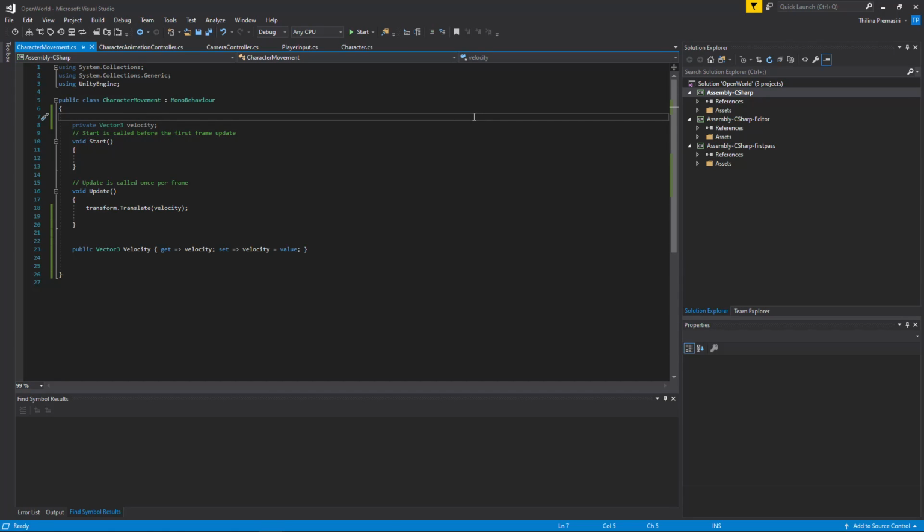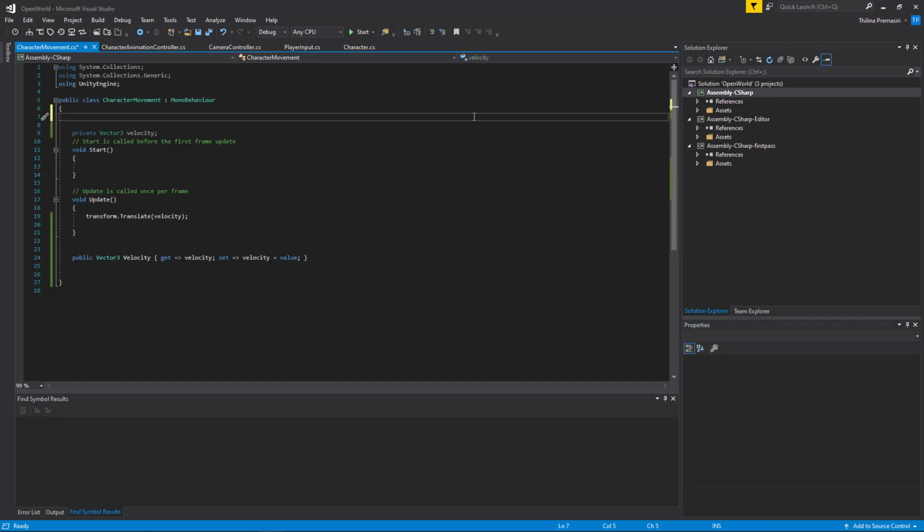in the character movement, I'll add another public variable, public Transform tMesh, character mesh transform. So I think I should add t character mesh, or I'll just call it tMesh.